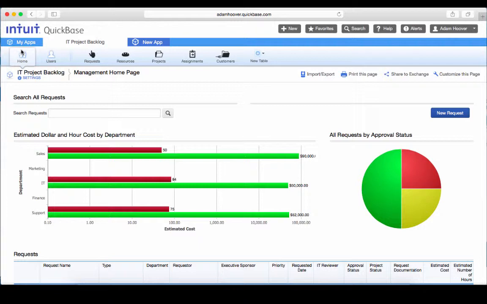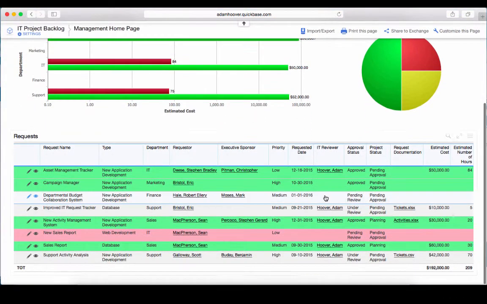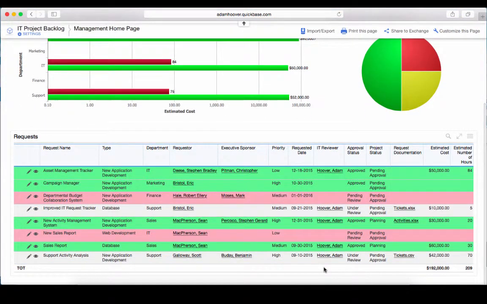And so in this scenario, this is a management dashboard where your management team is actually going to be able to go in and see all the different information that they care about in a very quick and easy way. You'll see here they have estimated dollars and hours, different breakdowns of requests by approval, as well as the actual list that we saw a moment ago, only now with a little bit more color added, where we can see which of the requests are coming in at a high priority, which have been evaluated, and get a little bit more detail as to exactly where the organization stands.